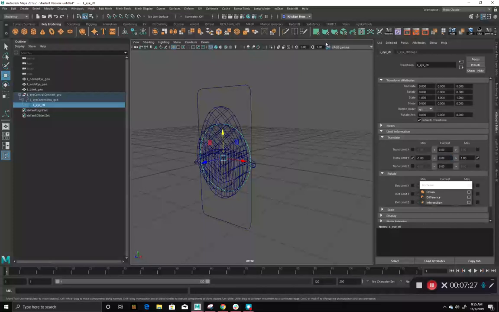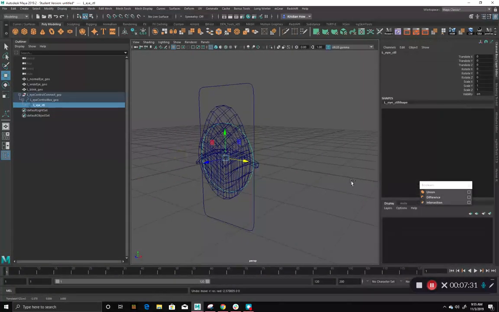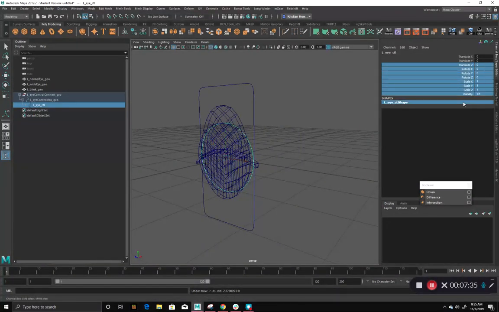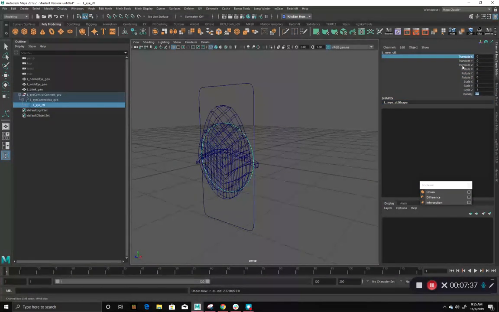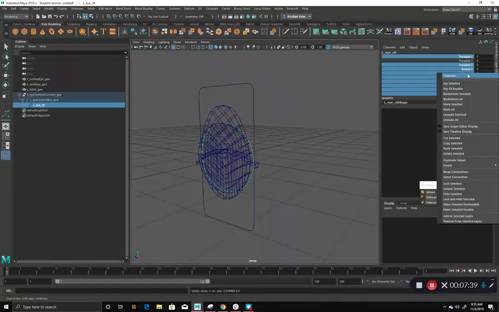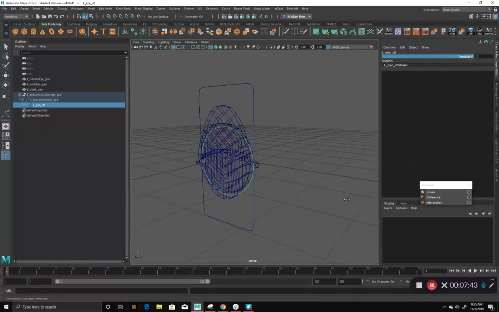And because it can only go in one direction, I don't want it to be able to move away from the box. I'm just going to lock down everything except for that translate Y. So, and that's just on the controller. So let me just right click and lock and hide selected. So that way I just have this one controller left. All right, so let's zero that out.